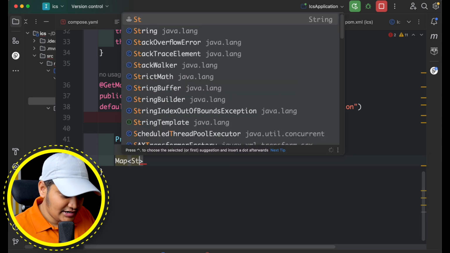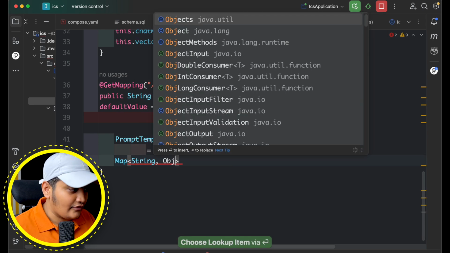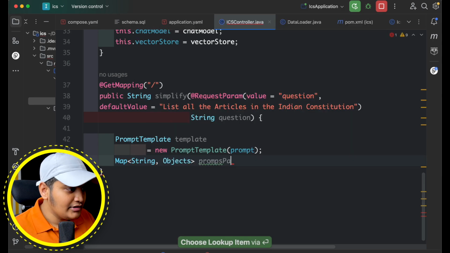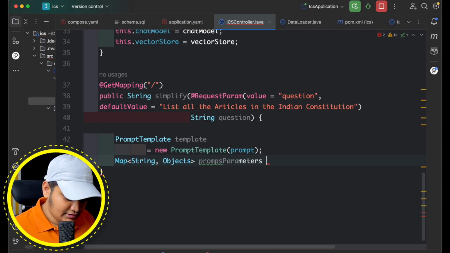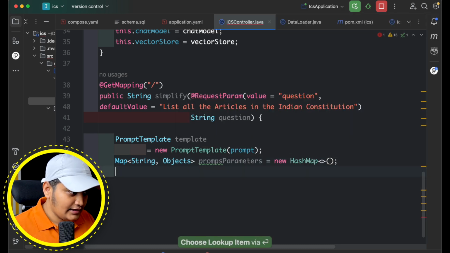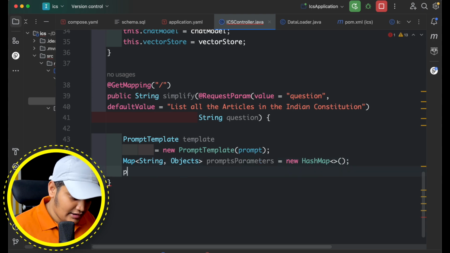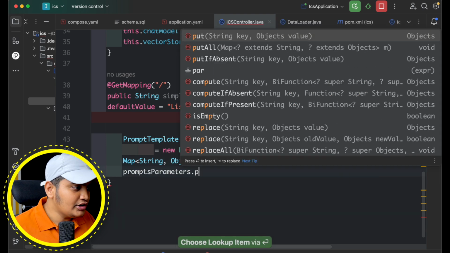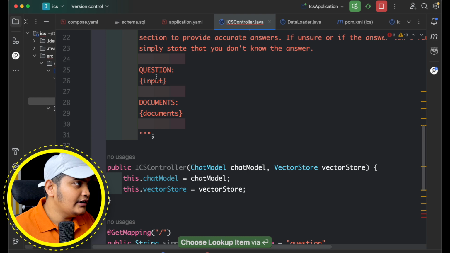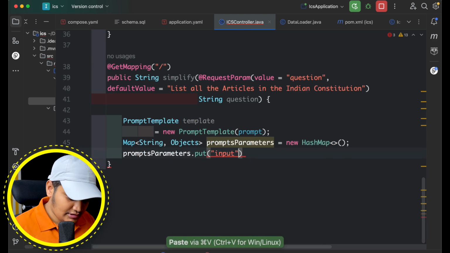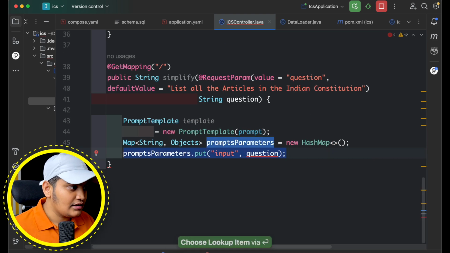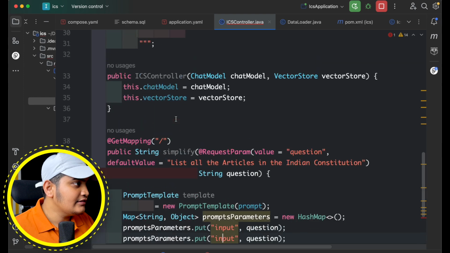So I will add Map of String, Object promptParameters equals new HashMap. promptParameters.put, so first is input, which is question, and the next is documents.